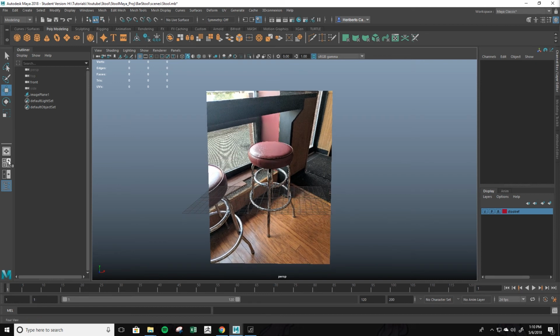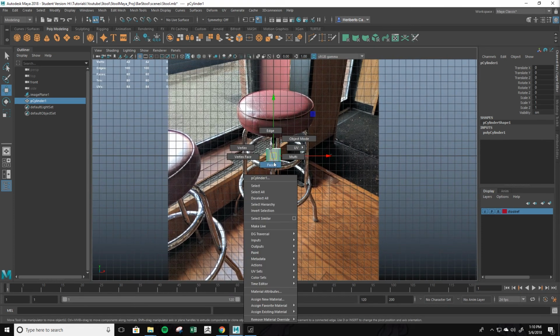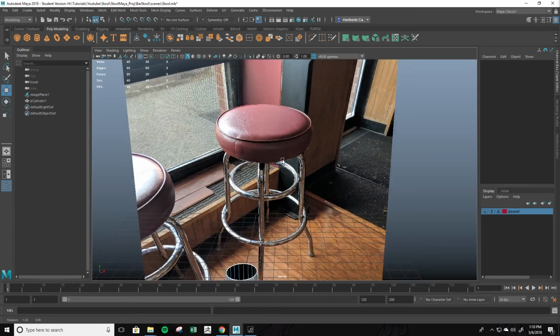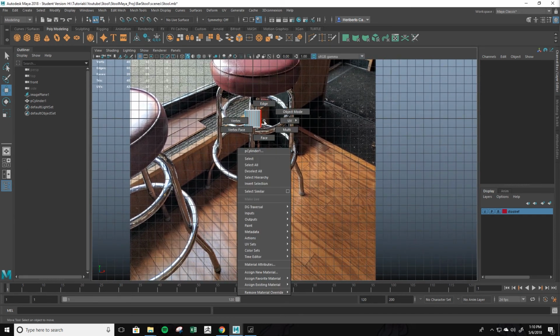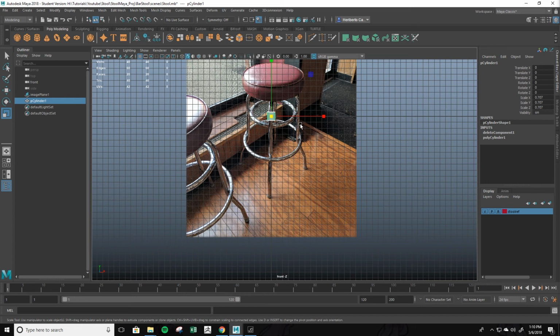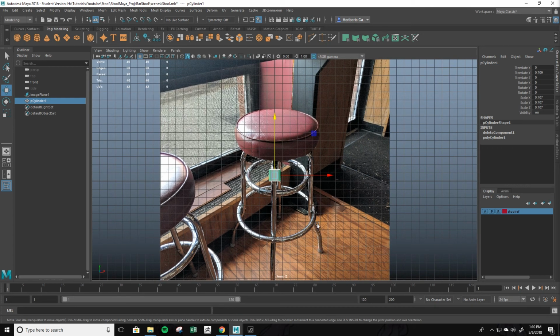First things first, I'm going to create a cylinder, and I'm going to delete all the faces except for the middle ones. So when you get rid of those, the bottom and top are completely empty. Let's scale this down a little bit, something like that. And I'm going to mimic the initial shape of this. It goes up, turns to the left a little bit, then goes up, and then curls in.